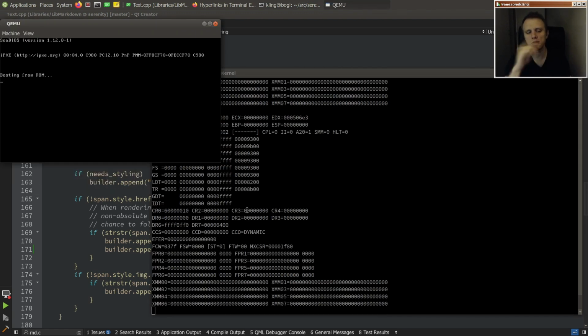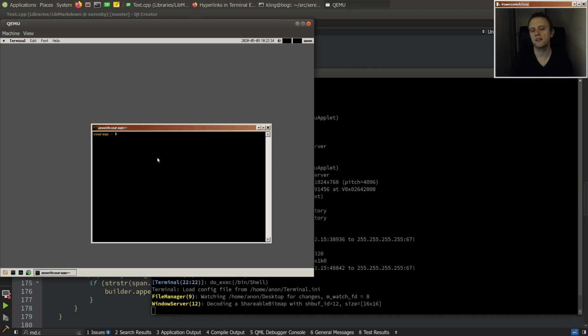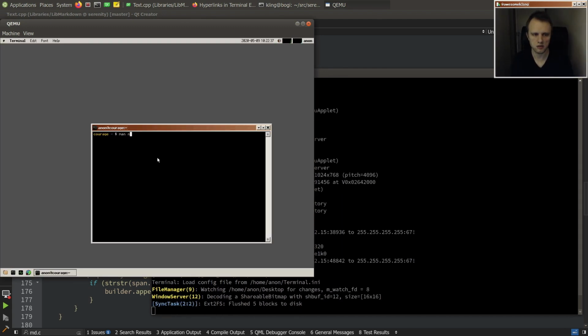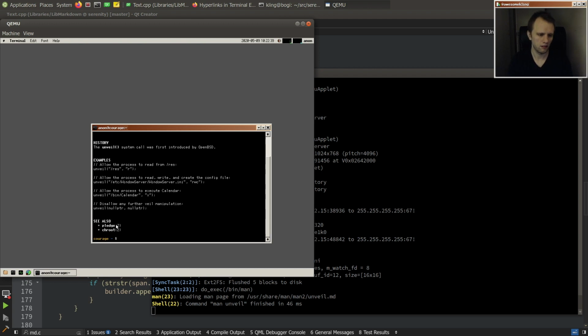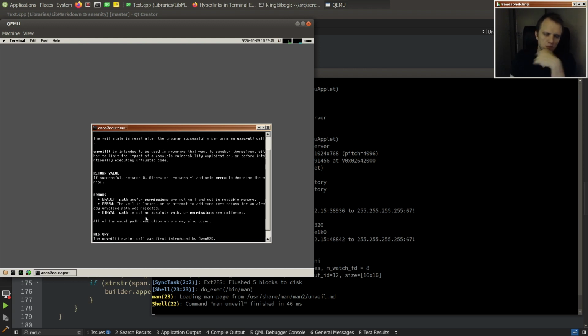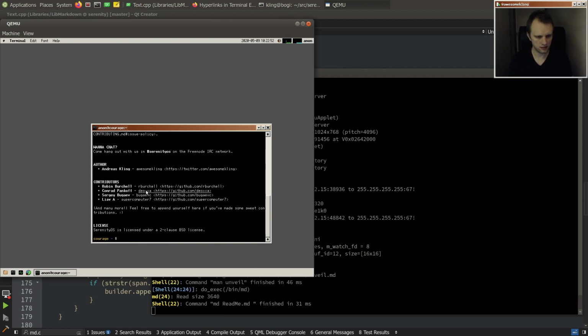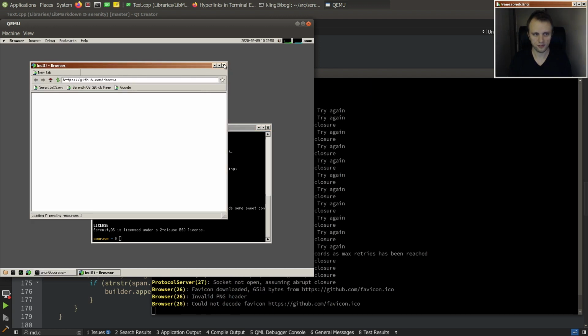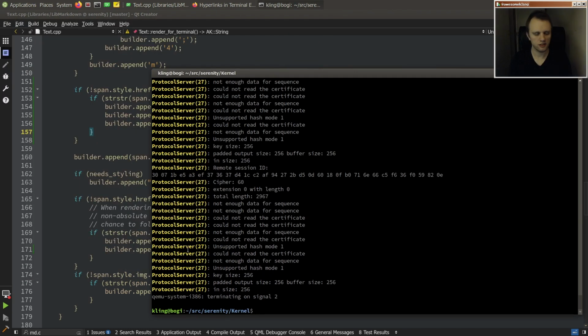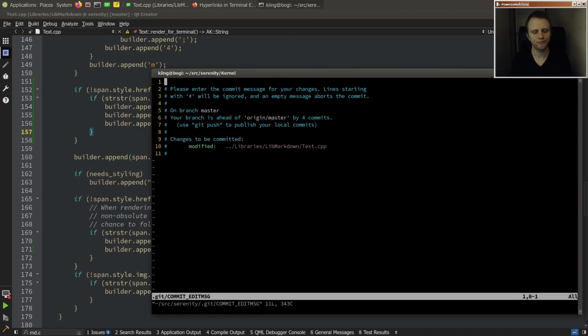I don't really want to deal with relative links because we do have relative links in some Markdown, like in man pages. So these are links here, but they don't work right now. It would be nice if we could make them work, but that's a little bit of a different thing, so I don't want to get into that. But the fact is that these work, and that is cool. Click. All right, very nice.